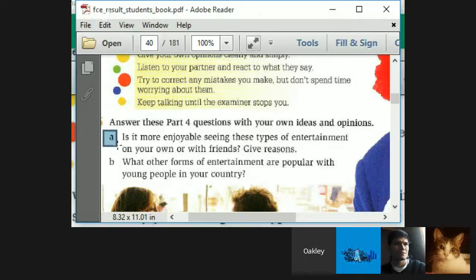I experienced that myself personally. I went outside on my own, and even though the place was wonderful and there were a lot of fun events going on, I didn't feel happy because I was alone and there was no one to talk with me, or I didn't hear the laughter of people talking with me, something like that. So I think it would be more enjoyable if it was with my friends. It would be more enjoyable if it was with my wife.